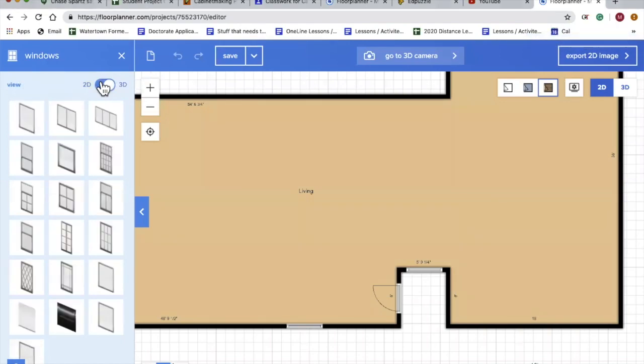If you change it to 3D, it's going to show you what it looks like on the outside. So maybe if you have a glass that has grids in it, or a 3-pane picture glass, then you could choose the correct view. So when it does project into a 3D model, we have the right look to the window.